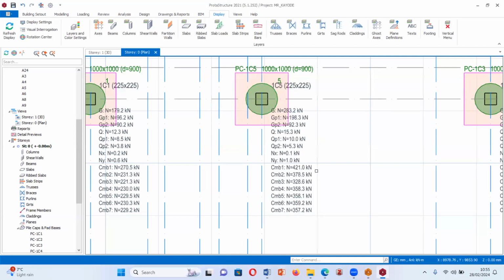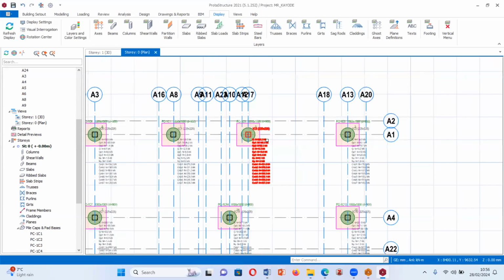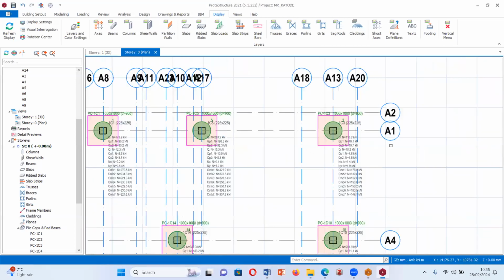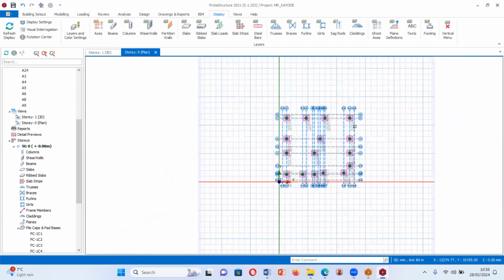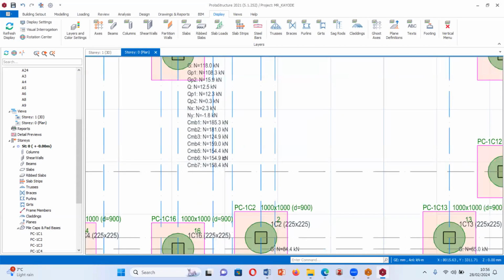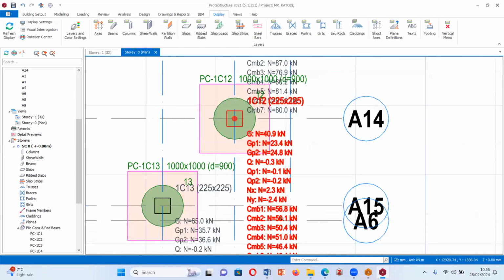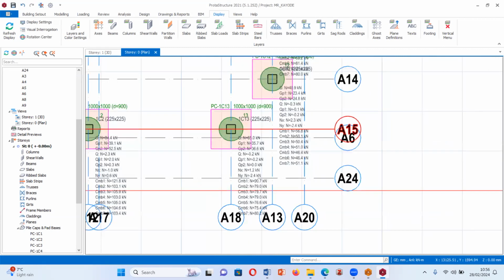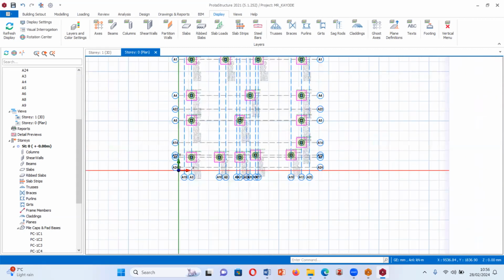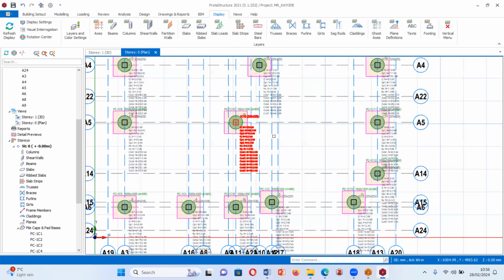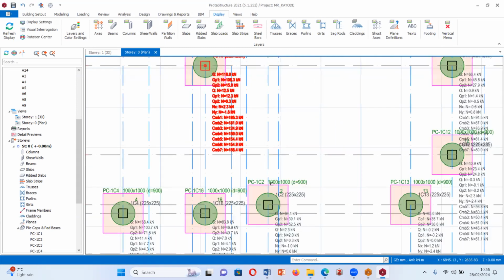So you can choose to use two 450 or 600. Now the question is, which one is going to be more economical for you? That is what you now need to think about. Because your design, remember, must be safe and it has to be economical. Okay, so let's see this one. I want to show you a very big problem with Prota structures that you need to take good cognizance of.